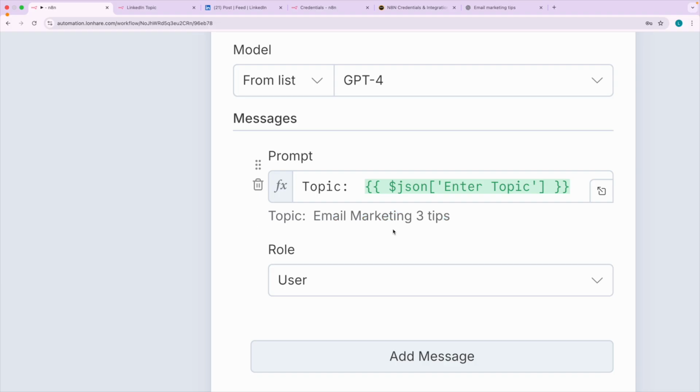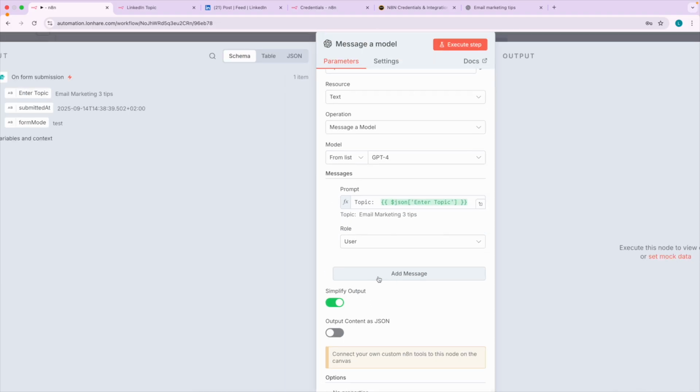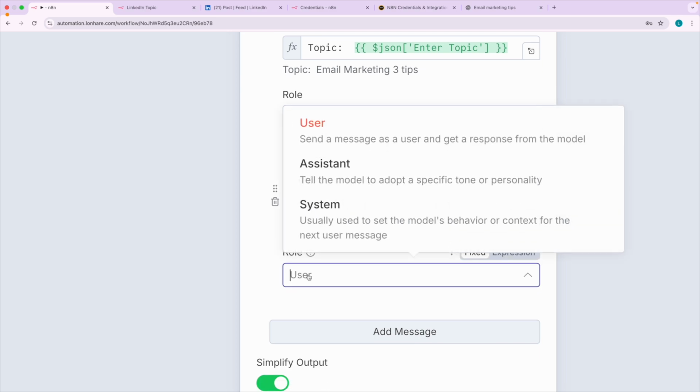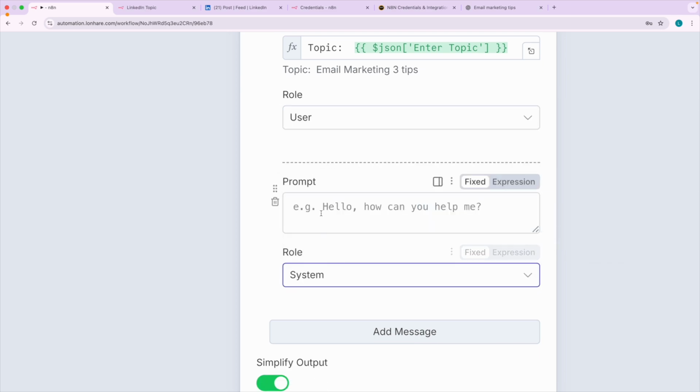we have to tell the AI what to do. So again, you see here at the message, and here as a role, you can select system. So system defines how your AI is going to behave.